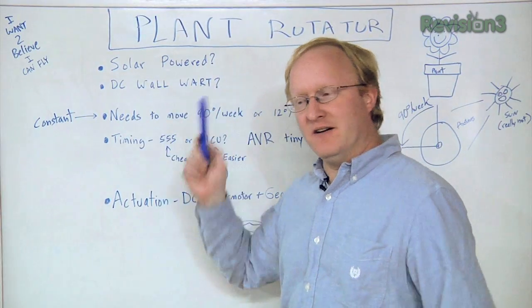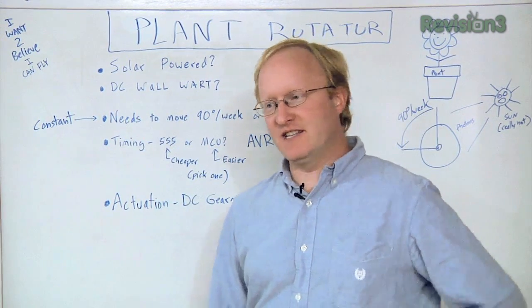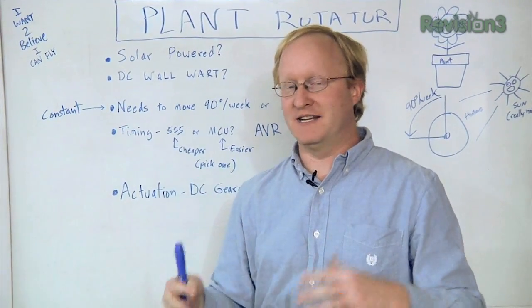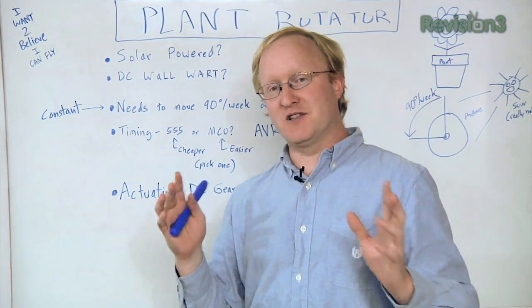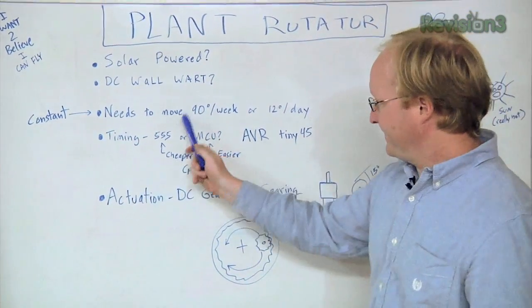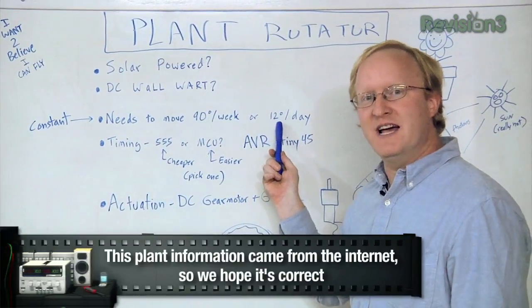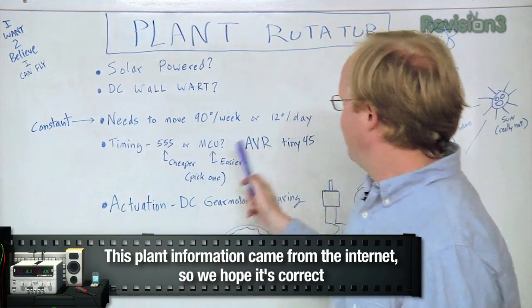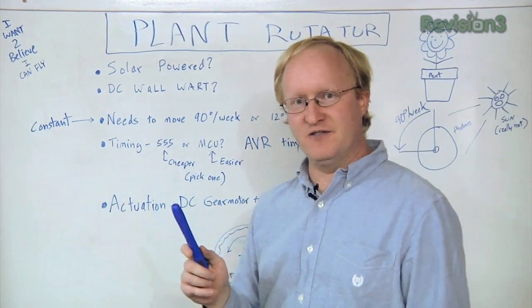So the plant rotator. The theory behind the plant rotator is that if you just let your plants sit in the window, they'll grow a lot on one side and not on the other, kind of like mutants. So the optimal thing to do is to rotate them 90 degrees per week, or about 12 degrees a day. It's actually probably more like 11.5 degrees per day, but whatever. So 12 degrees a day. So how are we going to do that?